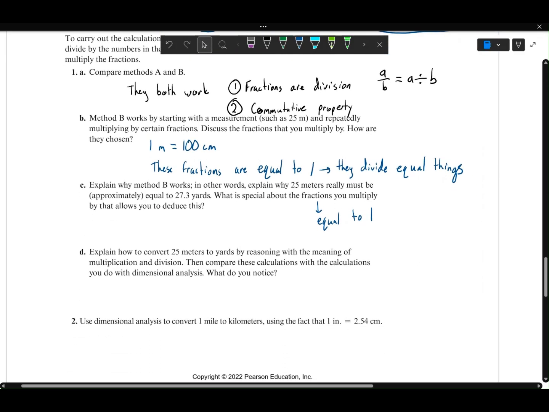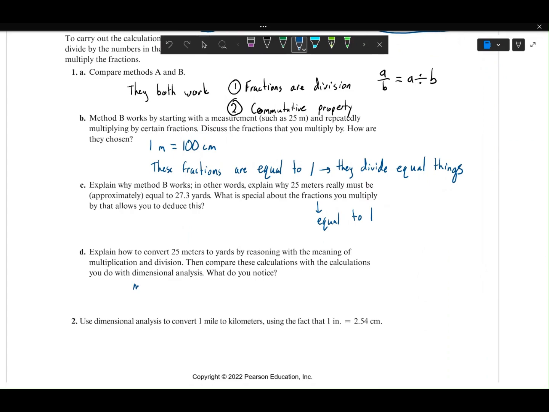Now, let's use what we did in the last one to convert meters to yards. Let's see. We first want to go meters to centimeters because our main metric to American conversion for length is 2.54 centimeters equals 1 inch. Well, to go from meters to centimeters, I have to cut up. So I'm going to do 25 times 100 first.